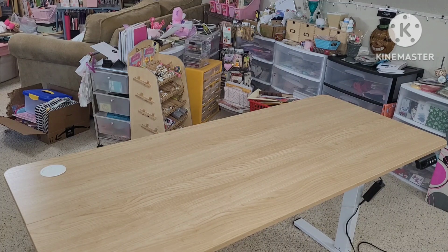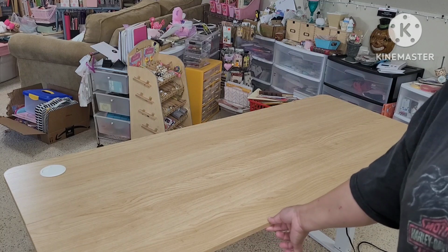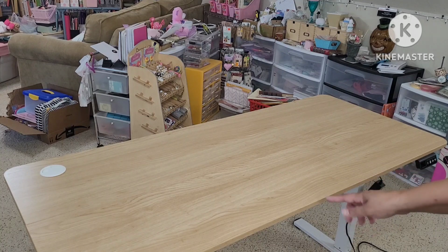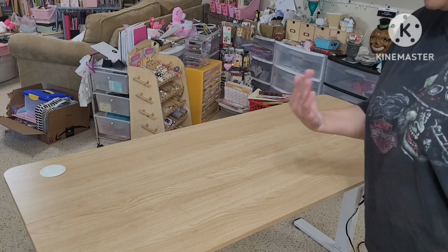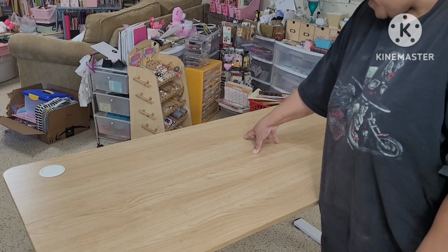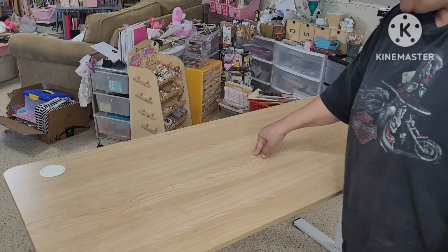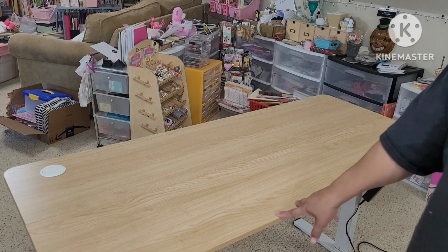My one complaint about this is that the tabletop is really thin. It's maybe like a half inch. And the other complaint is that the tabletop came in two pieces, and you had to screw them together with these little brackets in the middle, but the brackets didn't really secure the two pieces together, and so it splits right here in the middle. So I really didn't like that concept.